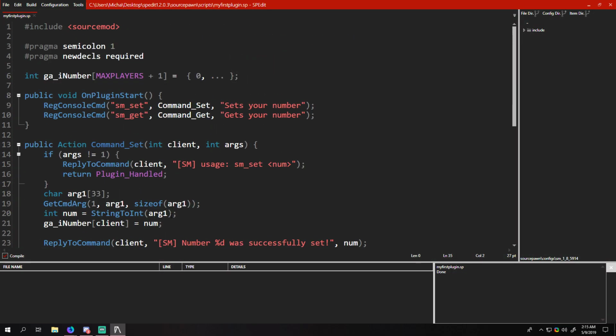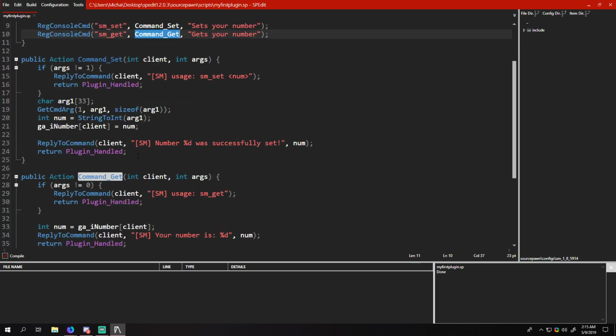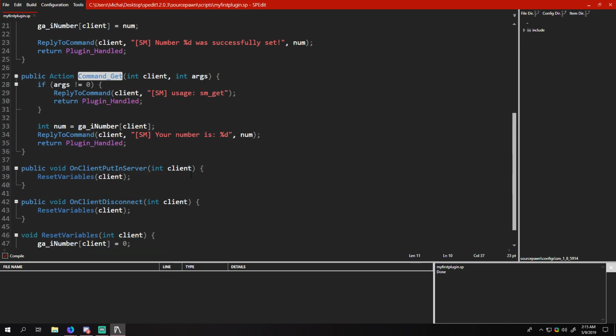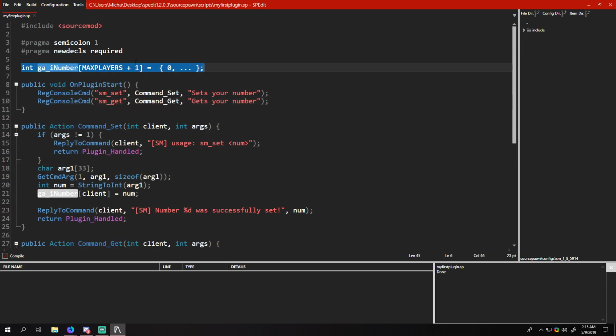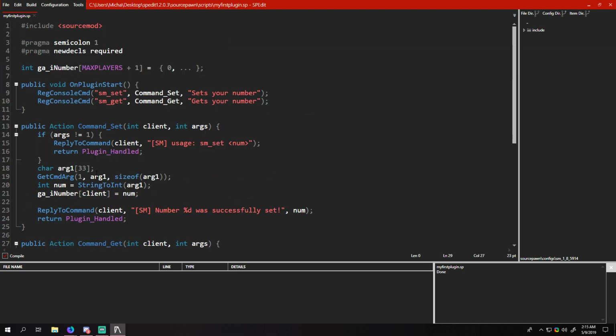Awesome. So this right here is how to set client data. This could be anything. It could be their Steam ID. It could be information regarding whether or not a certain thing's happening that we need to keep track of. But this is a very important technique to learn, and it's super common. You guys will see it everywhere. And if you have any questions about the syntax or anything about this, let me know. But yeah, so this is how to save client data.